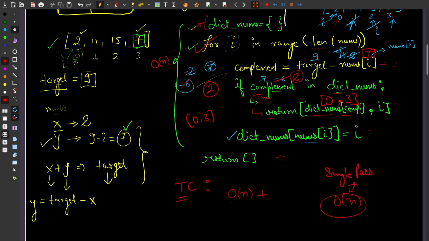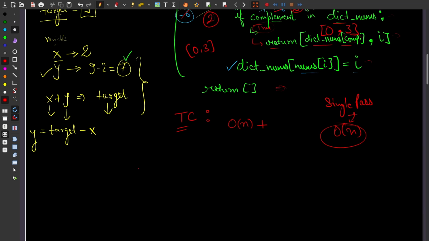So my total complexity will be like this. Order of 1 for lookup. Every time I'm looking up in the dictionary, I'm checking whether that value is stored in the dictionary. So if yes or no, whatever it takes, it is doing this in order of 1. Then order of 1 for the insert.